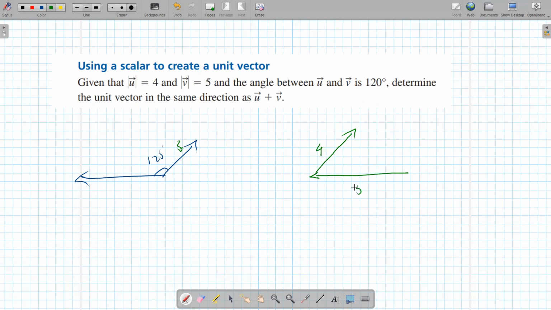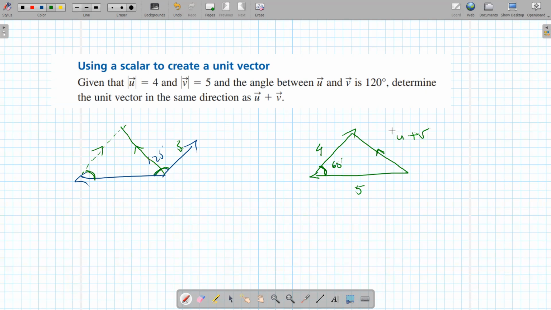So my drawing is going to end up looking like this. So this is 4 units, this is 5 units. What's this angle here? No, actually, we need this angle, because this is a resultant. Remember, it's a parallelogram, yeah? These two are the same drawings. If this is 120 here, what's this angle here? It's 60, yeah.